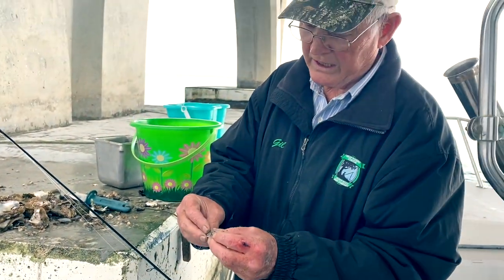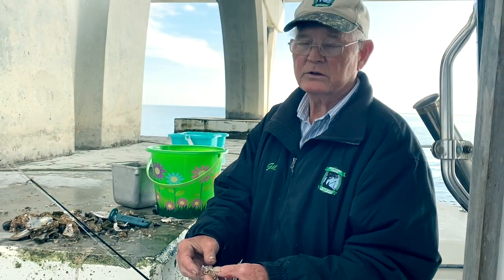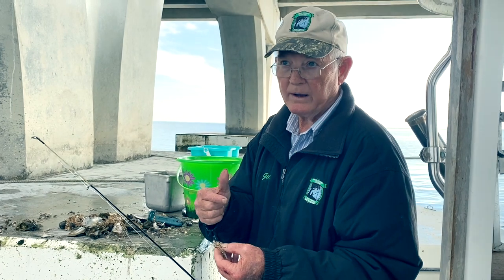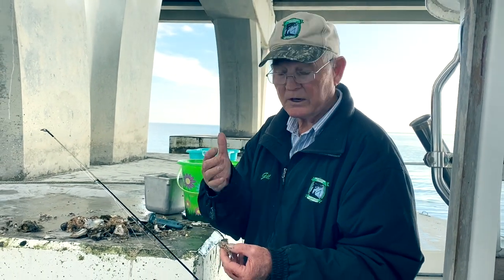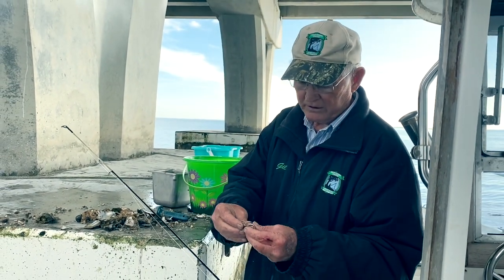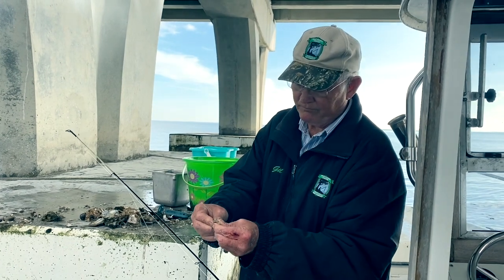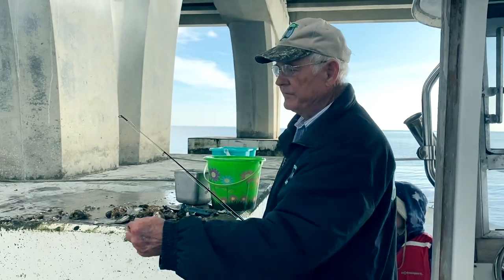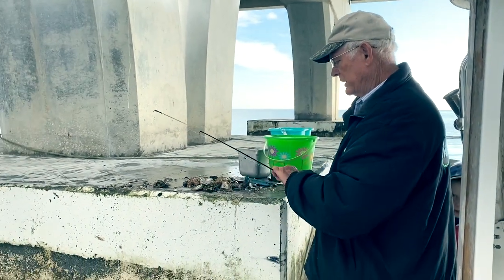Good to go. Now, what I like doing — you can't do this when you just have a crab on the hook. If you break the crab, the crab falls off. But with this, now you can take them and break them. Now you can get all that odor in the water. You ready, Fisher?